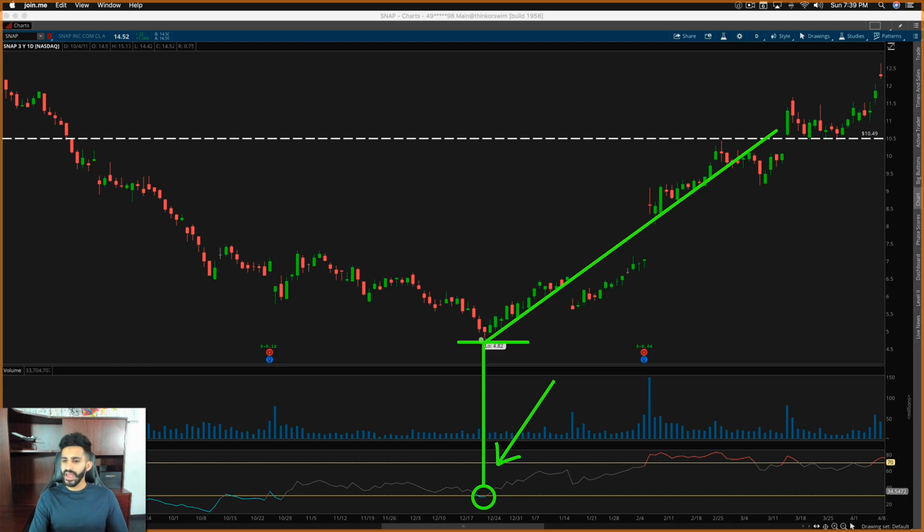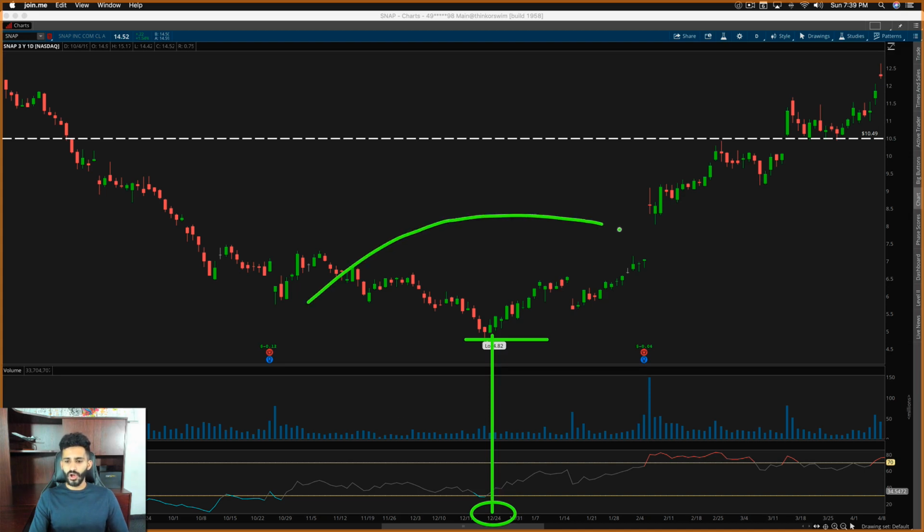So if you see one example like this, and you're like, oh man, I wish I could have bought. I could have got in at 4. I could have got out here. I would have made 100% over 100% play. No, this didn't go up for that reason. This also went up because around this time the market reversed, right? This is 12/24, 12/26 in 2018. The market reversed. Also earnings, positive catalyst came out, right? So there's a lot of different factors.